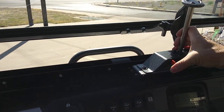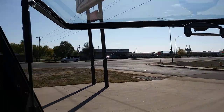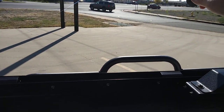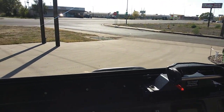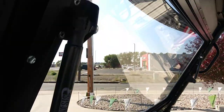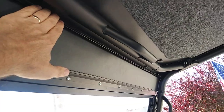Then you can just unlatch and let the whole windshield up. It's got these real strong pneumatic pistons to hold it up. So that way you have a full opening on the window, and then you always want to lock it down when towing, and always pull forward when towing. So high speeds, not a problem one bit. These two actually mate together extremely well. You can barely see a little crack of light there, but it does cover it up really, really well.